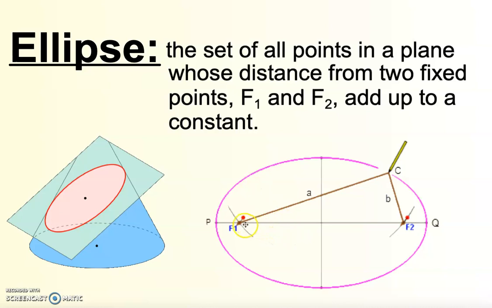The constant distance between this focus and a point on the ellipse and this focus and a point on the ellipse will always add up to the same thing. In this case, that length is the length of the string. And we happen to call the distance from one of the foci, being the plural of focus, to a point on the ellipse A, and from another focus to a point on the ellipse B. So that's an ellipse, and you read about that last night in your reading where you talked about how A and B are related to the foci. And that's a nice little mathematical explanation of some ideas we're going to be using later on in this video.